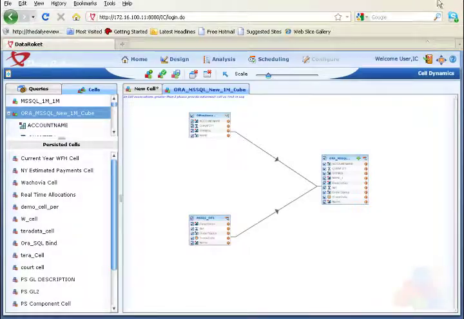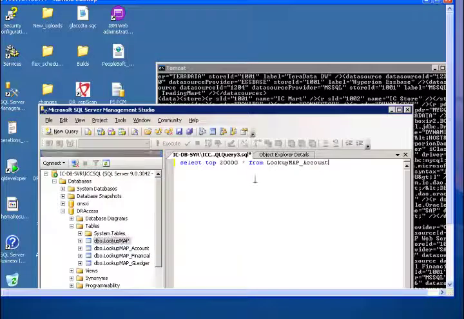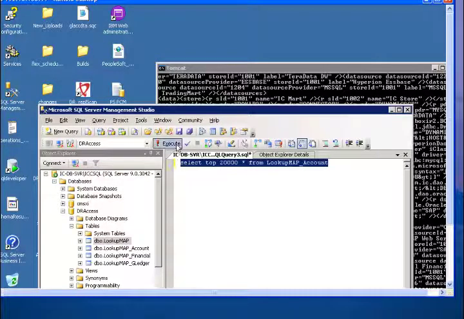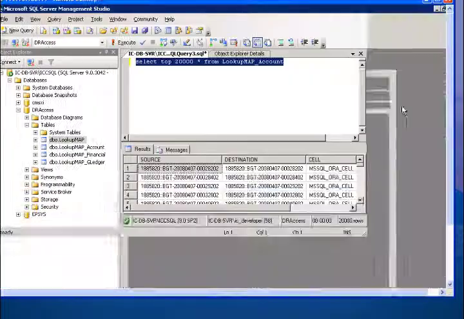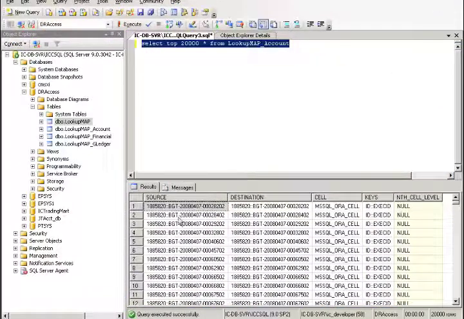I have source 1, I have source 2, but let me take a look at this table. You can see in this case this is really a one-to-one scenario, the unique key in the SQL data source we just looked at compared to the Oracle data source.